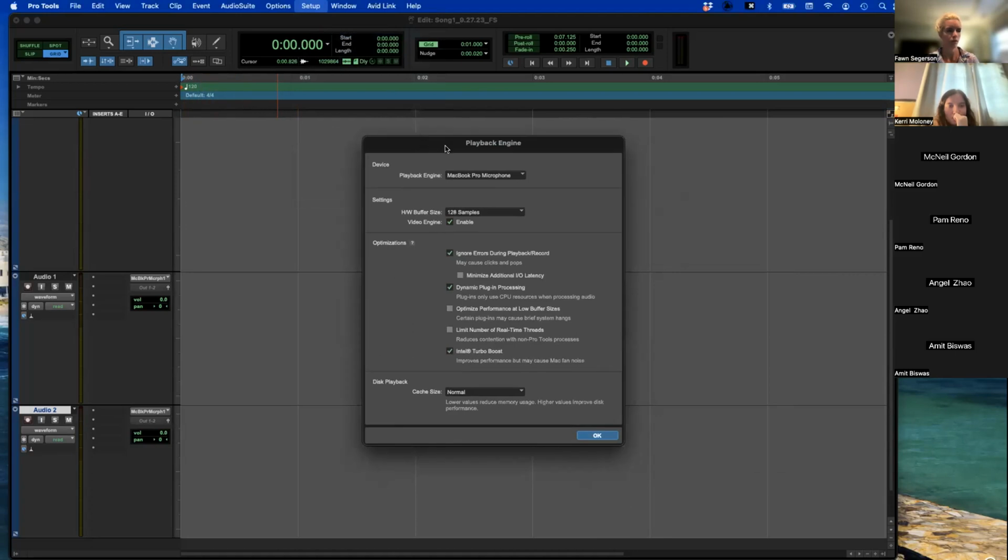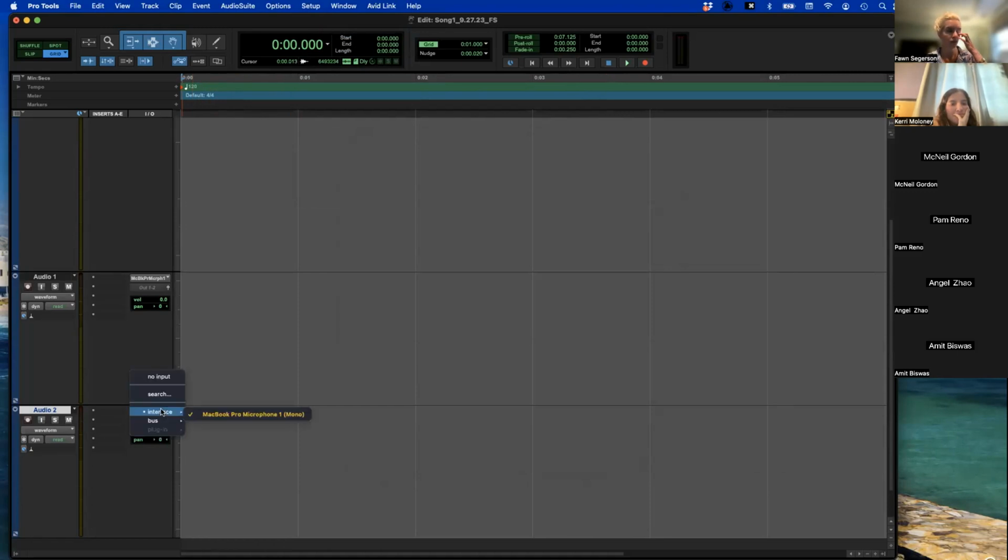And then under playback engine, you're going to go to MacBook Pro microphone. Built-in microphone. Yes. Okay. And then hit OK.